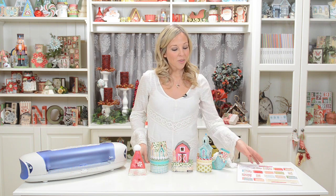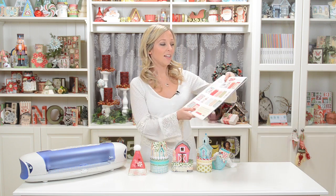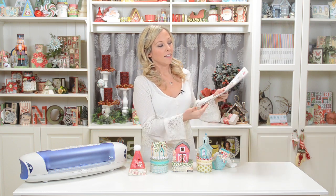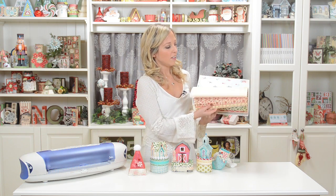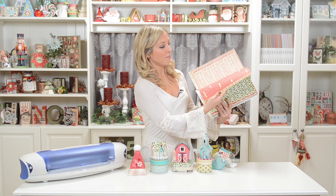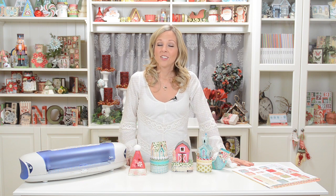This time the paper that I used is by October Afternoon and it's called Holiday Style. And like I always say, really any kind of really cool Christmas paper that you have or that you find is going to look awesome. I really love this paper and there are so many great Christmas papers that I love. So it's really fun to work with and put your own twist on your project. I have all my pieces cut out, so let's sit down and I'll show you how these go together.